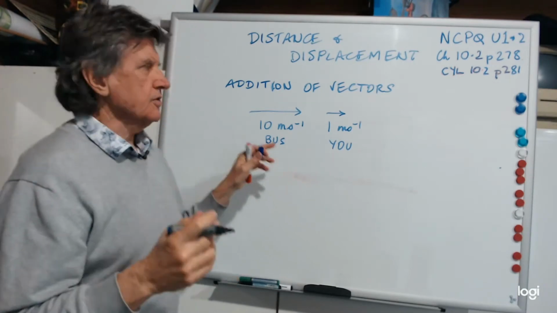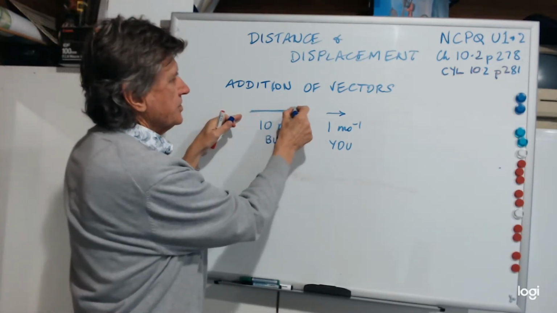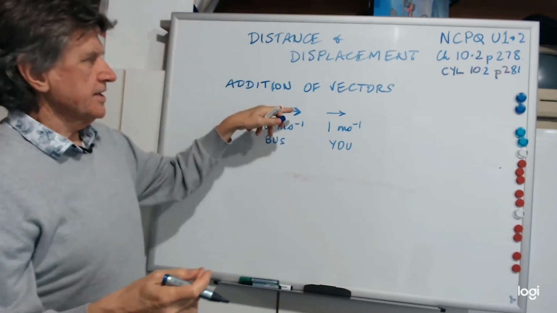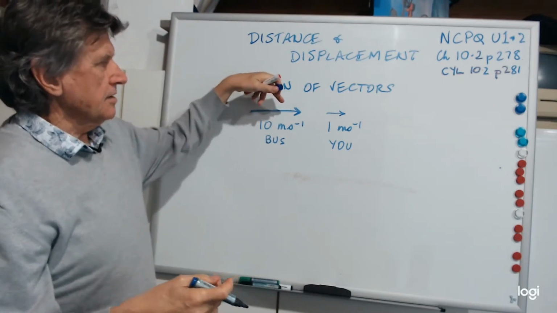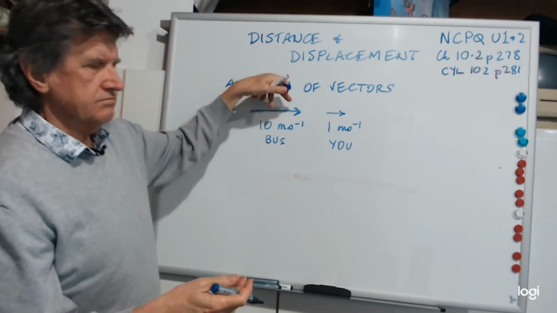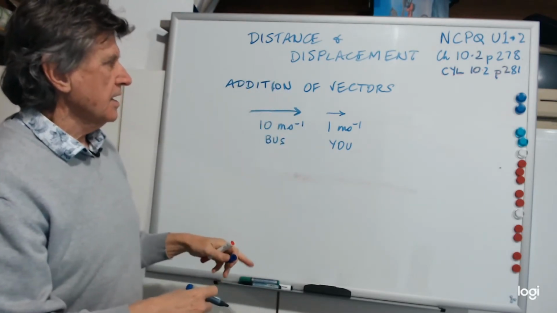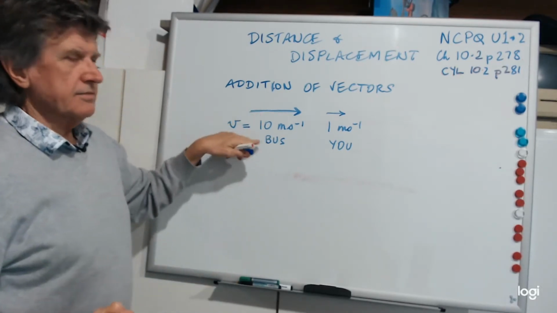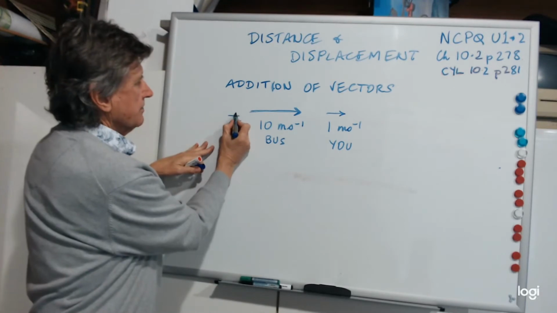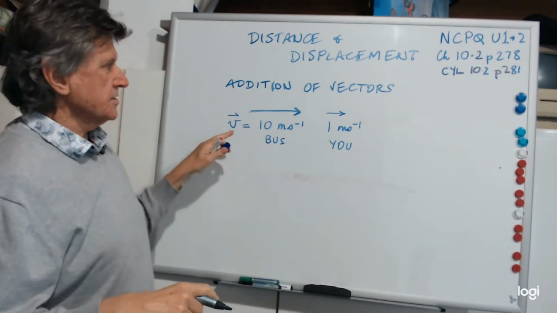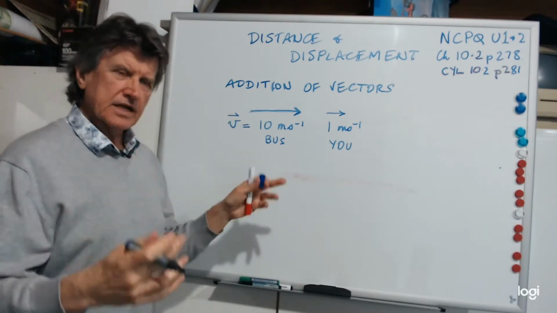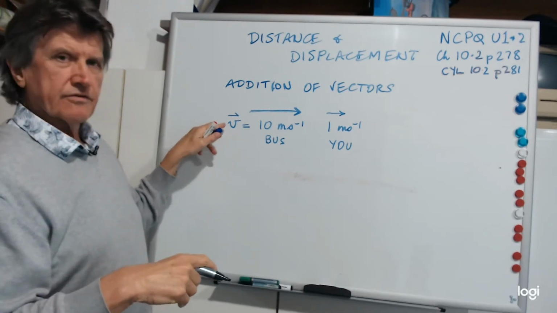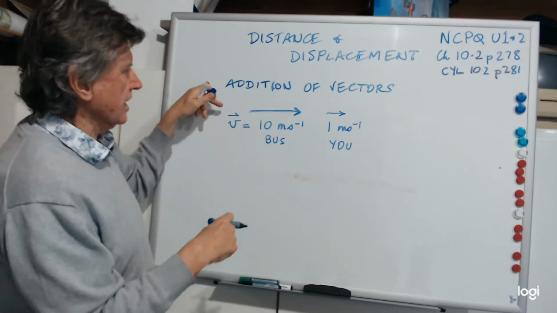Now what you'll notice, I've used these arrows. I should have mentioned this earlier. One way of indicating or representing a vector quantity is with an arrow. Okay, so they're called directional arrows, which, you know, there's just an arrow head indicating the direction. Now the other way to do it would be, so I'm writing v equals 10 metres per second. The other way to indicate a vector is to put a little arrow above the symbol. So there's two ways of indicating a vector, using a vector arrow or a little symbol above the v, and that's that little symbol there. It's like an arrow with a half head on it.